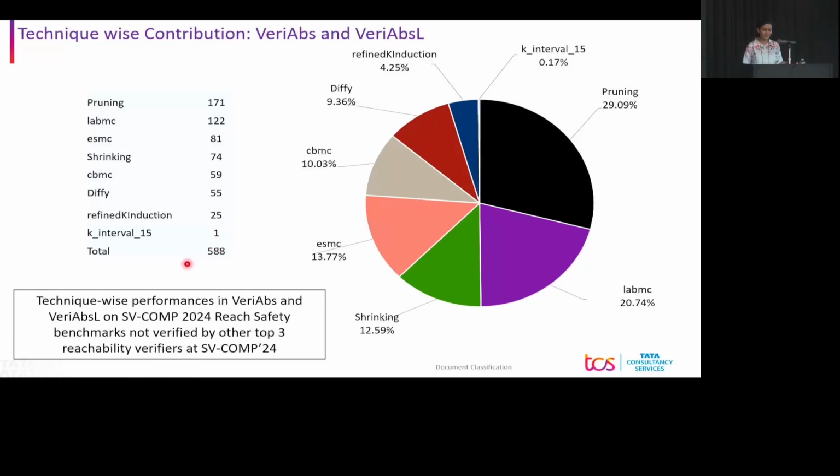Actually, most of these examples are like that. These examples, which no one else could do, we are surprised that LabMC could work on them. They're really big programs. Thousands of them were added. I mean, there must be something humans are missing. So, actually, that is what is interesting.